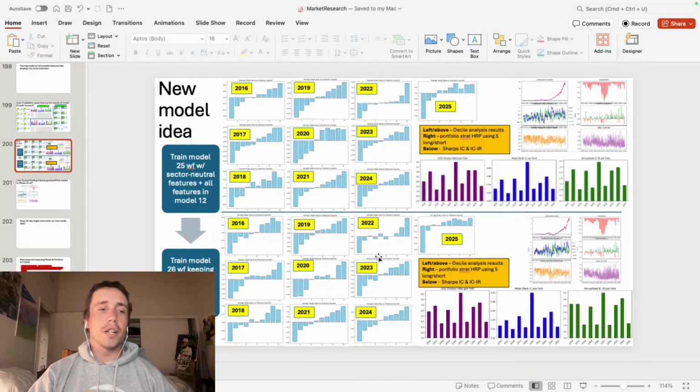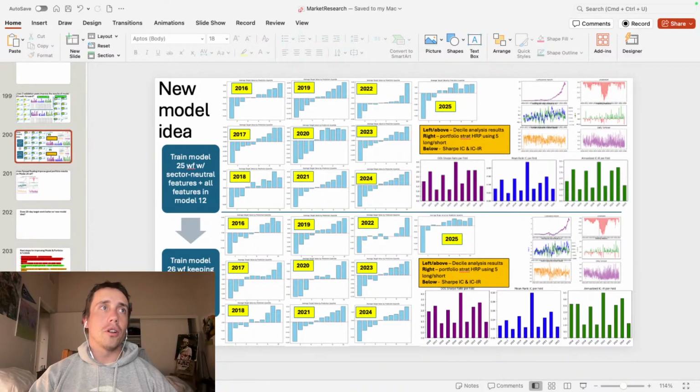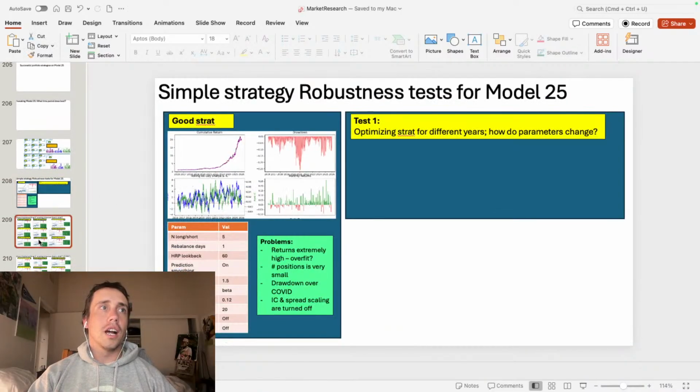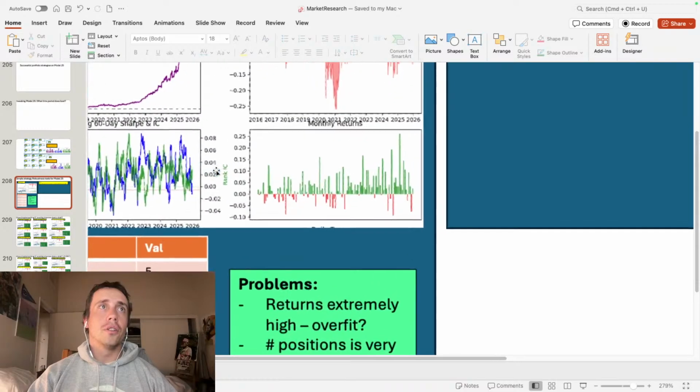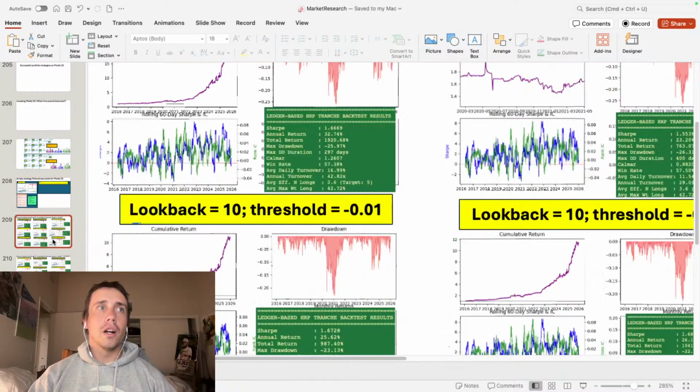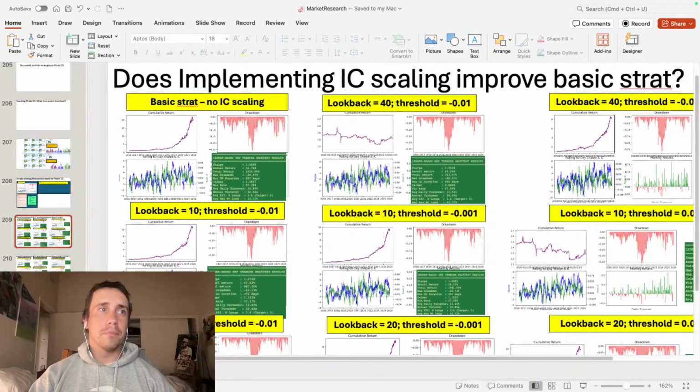Now I tried the same thing, dropping out everything that had a coefficient of variation above 1 or a mean importance below 0.05. And that's this bottom model here, and it actually performed worse. So I decided to just stick with this top model. Now when I'm implementing portfolio strategies on this top model, you see that if I just add in a little bit of scaling, the only thing that's scaling the exposure here is the volatility. So don't let anything else have any effect, just scale up exposure with the volatility and you get this really good model.